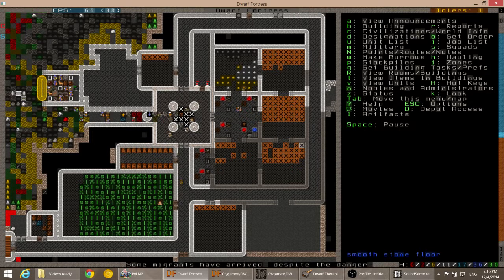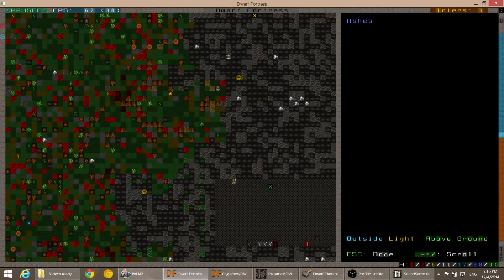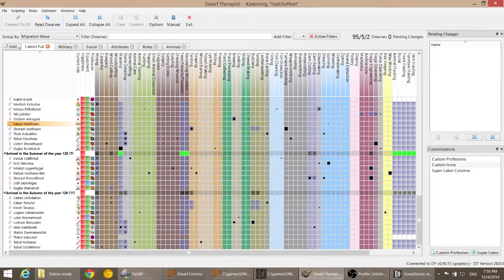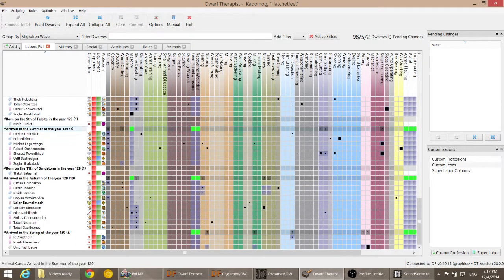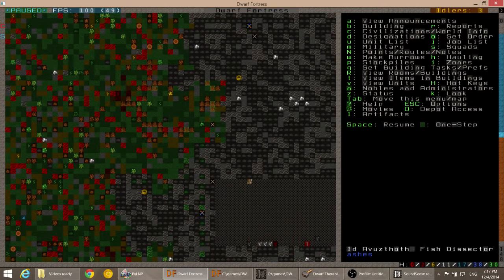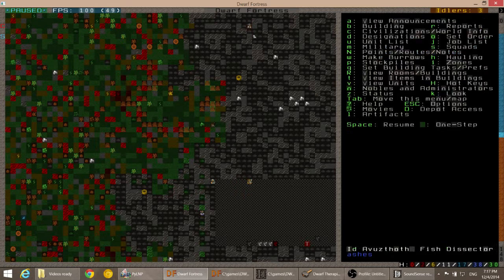Oh hey, migrants! Migrants, which means we'll be able to restore the person that the golden treasures, I think it was, lost. Yay, yes, golden treasures. Okay, let's take a look. We have 3 people right now, all of them kind of crappy. Well, except a really good glazer, apparently. Him we might keep. And then we have a fish dissector. An actual fish dissector profession. The golden treasures. There we go.